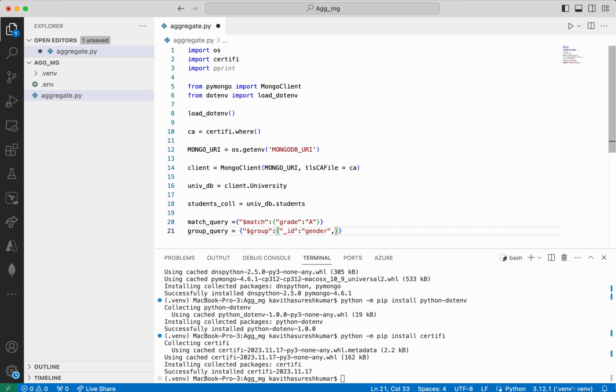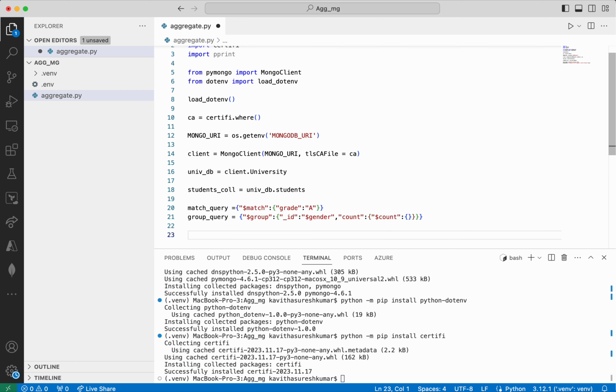Here we need to pass the dollar symbol before the gender. And then I'm going to get the count. Again I'm going to use the count operator. Okay, we are good with the group query as well.